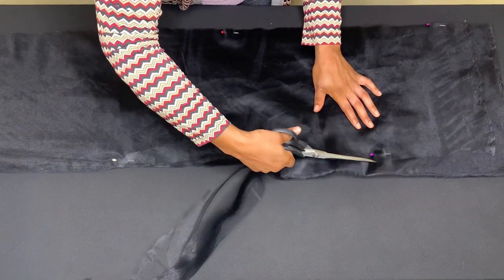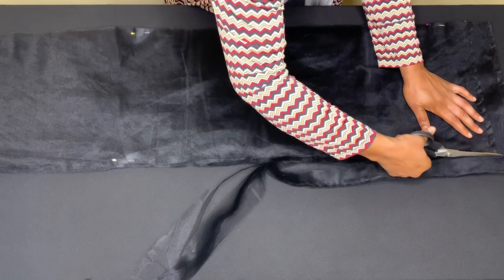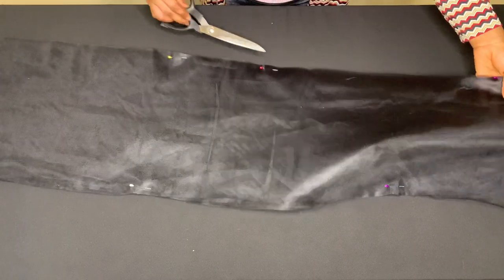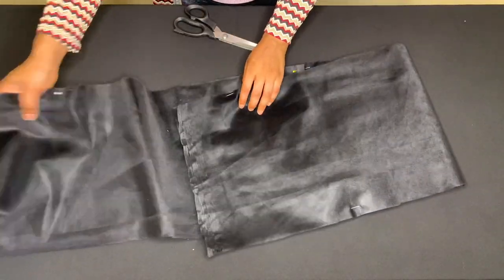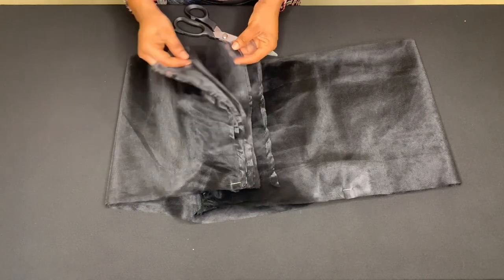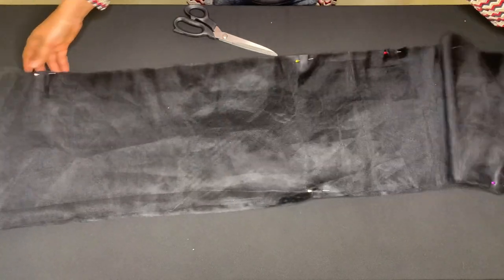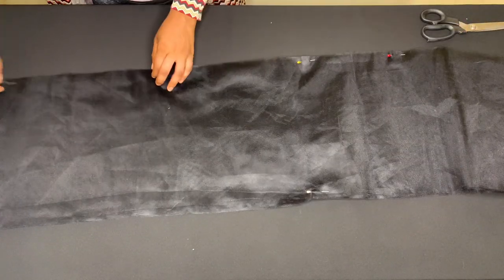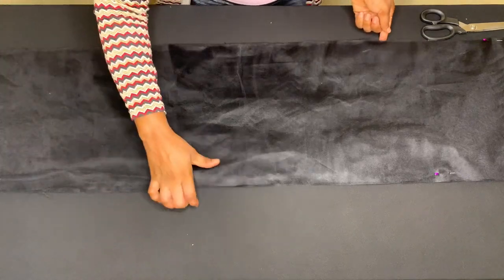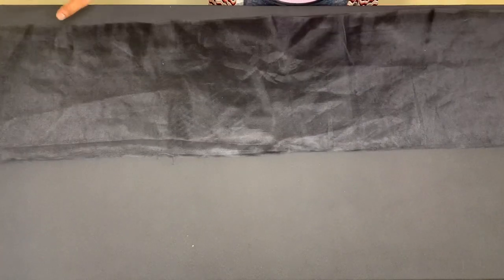So with this method, you can cut more of the length of tulle that you want. Like on this fold, I got about 10 tulle. I'll go ahead and remove the pins. Again, this depends on how full you want to gather your tulle. You can use 3, 4, or even 5. That is if you want it really full. But I'll be using 3.